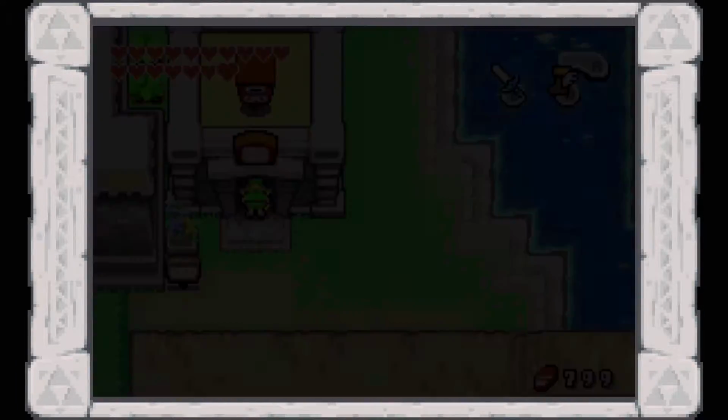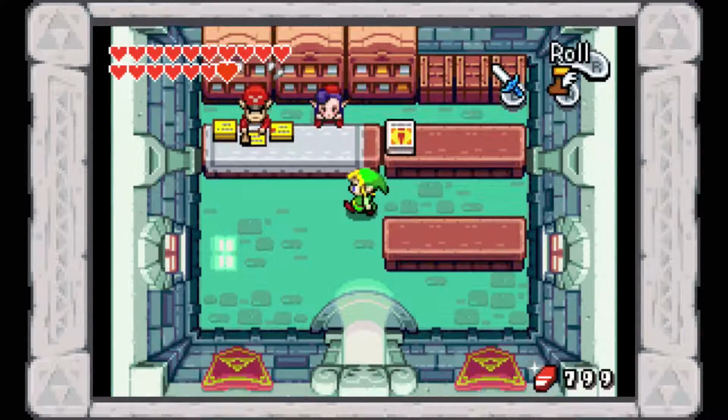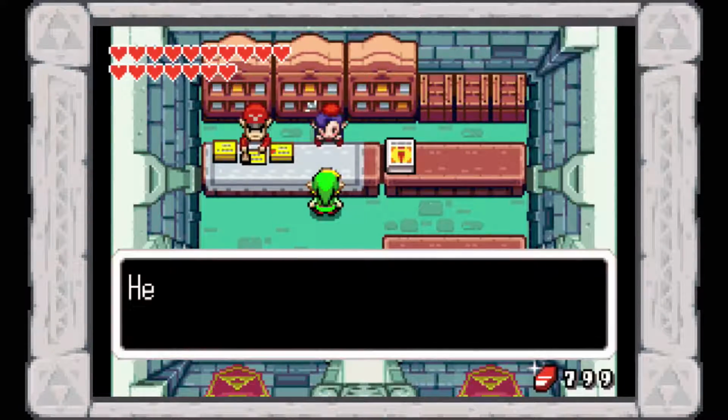And if we leave the building and return, there is a book on the table. I want to grab all 8 of these, and then we'll basically just read them out all at once.